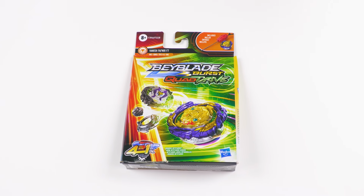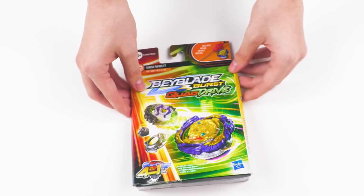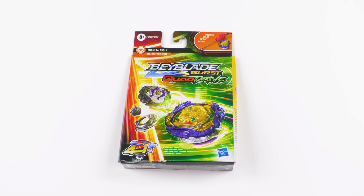Now that being said, it is time we take a look at the dreaded Hasbro Fafnir. I have been so excited for this review. You wanna know why? I know it's garbage, but I've been waiting so long for it. This has been the last thing for wave one that we need, and finally your boy's got his hands on it. And I'm not gonna sugarcoat it, like the members of the Bey team trying to sell you the product. No, these are the honest thoughts in the review.